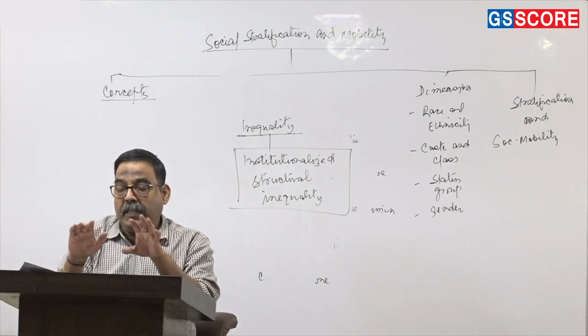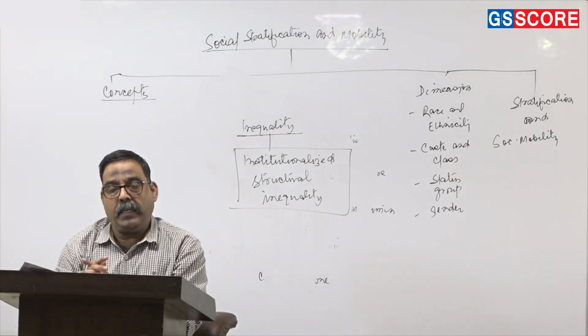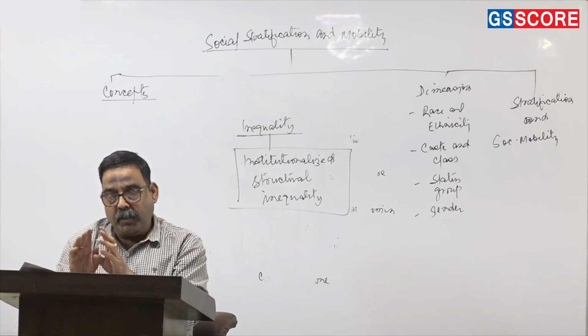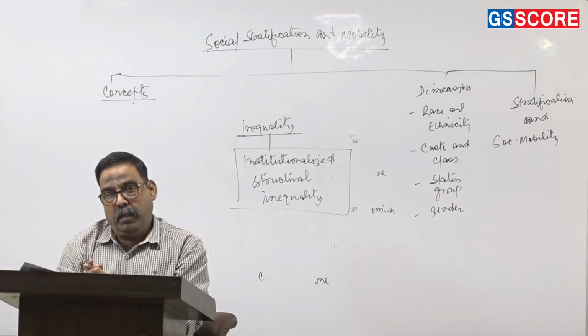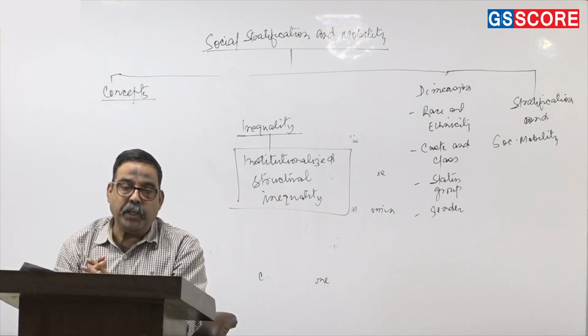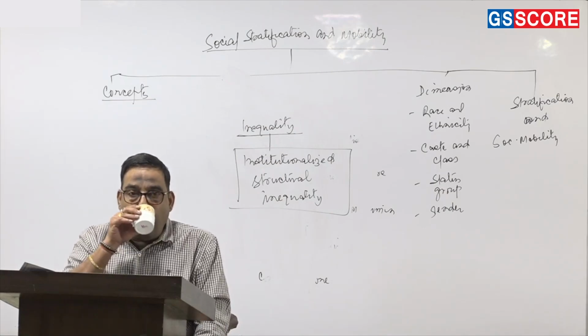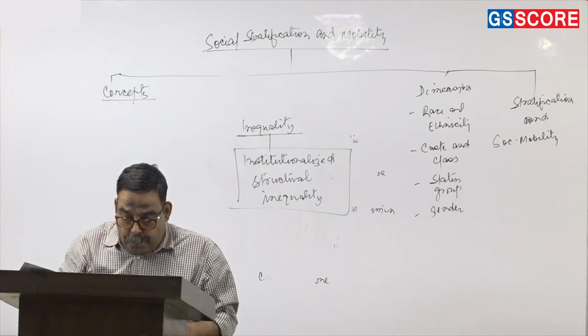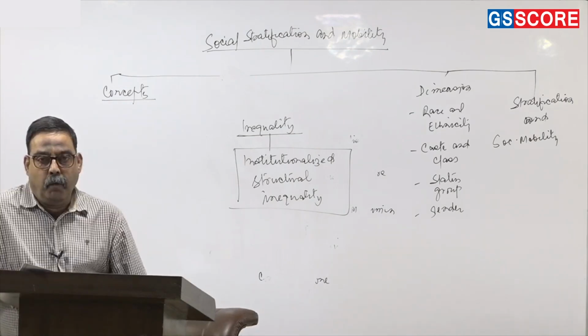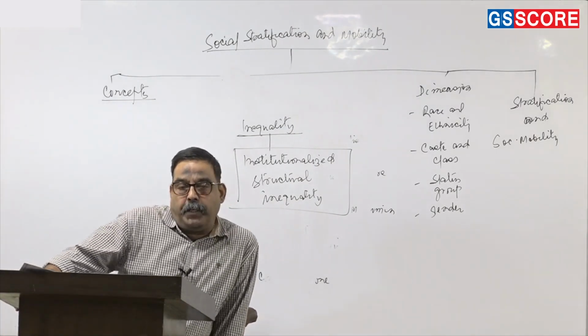When on the basis of biological endowments we divide a group of people, it's a racial one. And when on the basis of social origin, religion, culture you define a group of people, it will be ethnicity. Caste and class will also be talked about by us. We are basically talking about social stratification and mobility.